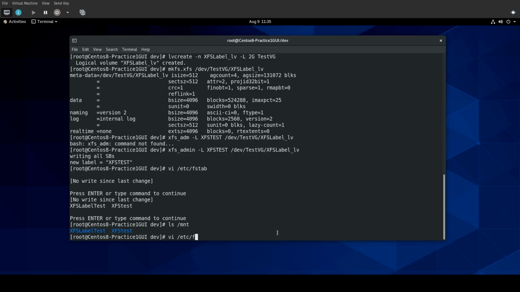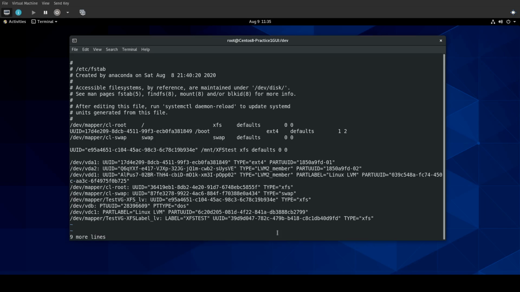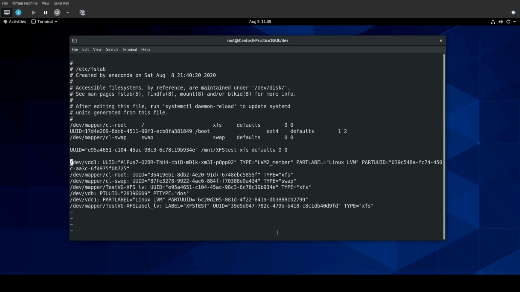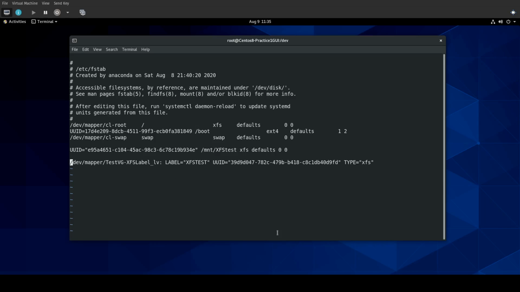So let's go back to fstab. Now that we have our directory, we're going to do the same little trick. I'm going to do :r blkid. Technically I didn't have to do that because I knew what my label was, but it allows me to be a little lazy with this. And so rather than using UUID, we'll simply use label. Personally, I would probably be using UUID all the time, but one of the objectives is to use label.